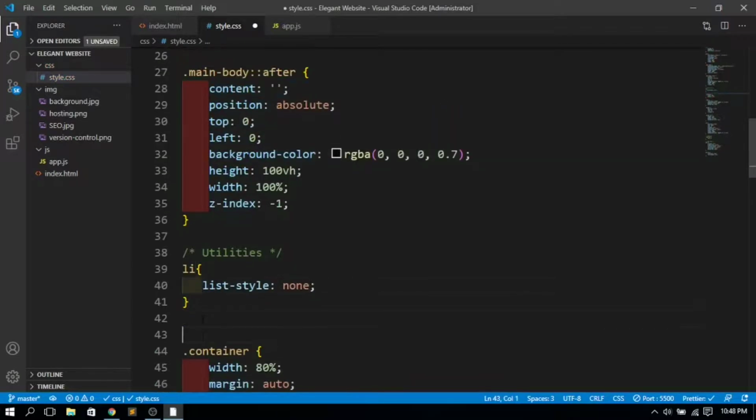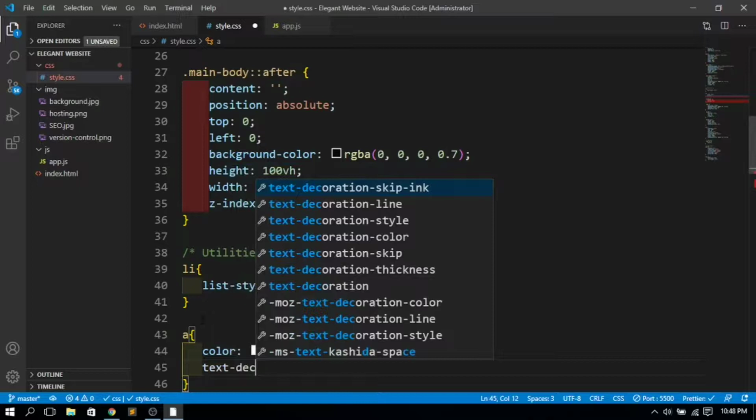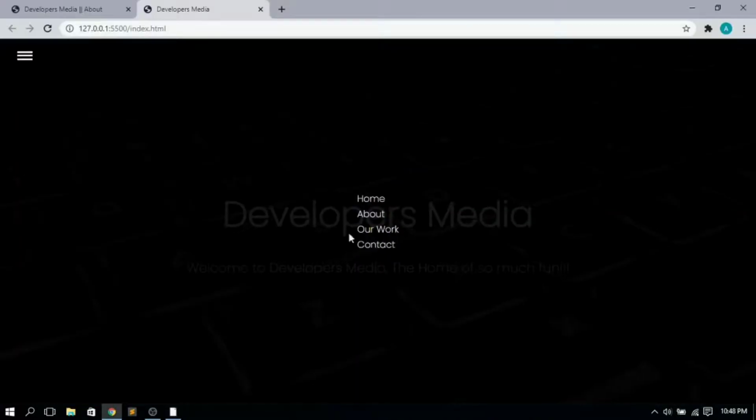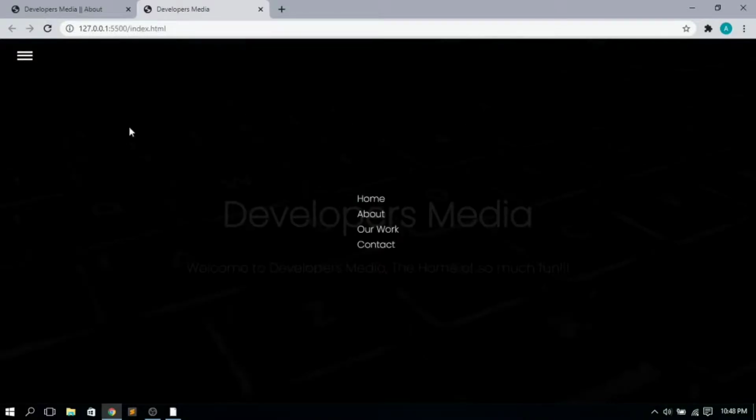And I'm going to do for all a tags, I'm going to give it a color of white, and get rid of that text decoration of none, and save. And we'll take a look. It actually looks like this now, which is better. So what else do we want to do? Now, if I click on this, it gets removed. If I click, it gets added. About it flickering on the screen, we're going to deal with that in a minute, but let's just style this a little bit.